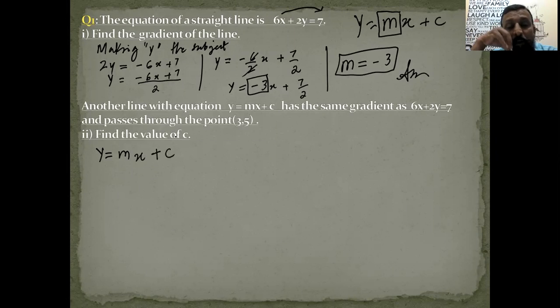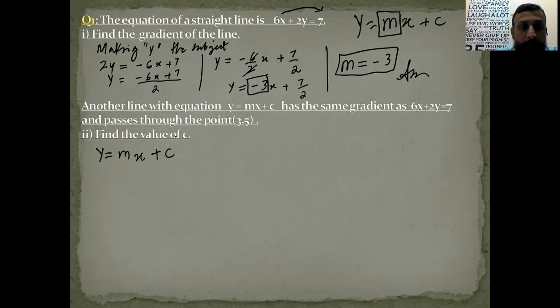Now, what information are they giving about this line? It has the same gradient as the above line. Same gradient means that the two lines are parallel. When are the gradients the same? There are two conditions: either the points are collinear or the lines are parallel to each other. Memorize it, learn it. The gradient is the same when the lines are parallel and when the points are collinear.